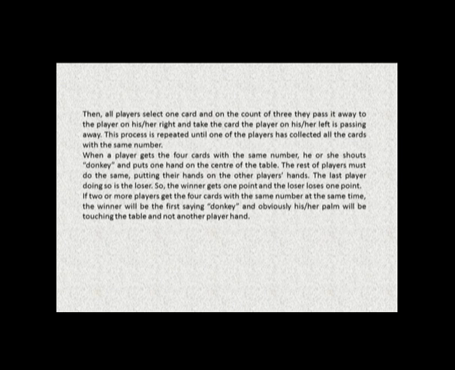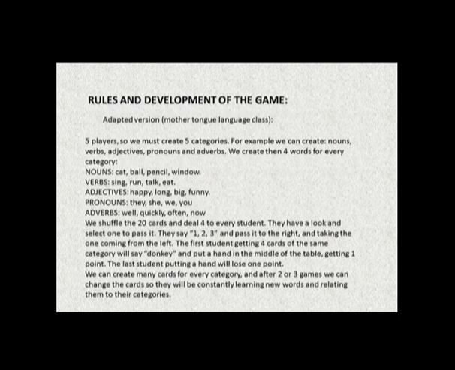The adapted version, for example in language: if there are 5 players, we must create 5 categories. For example, we can create nouns, verbs, adjectives, pronouns, and adverbs. We create 4 words for every category. Nouns: cat, ball, pencil, window. Verbs: sing, run, talk, eat. Adjectives: happy, long, big, funny. Pronouns: they, she, we, you. Adverbs: well, quickly, often, now.